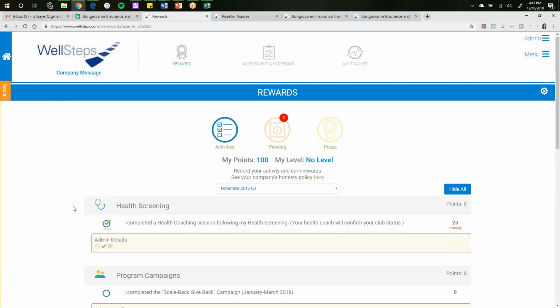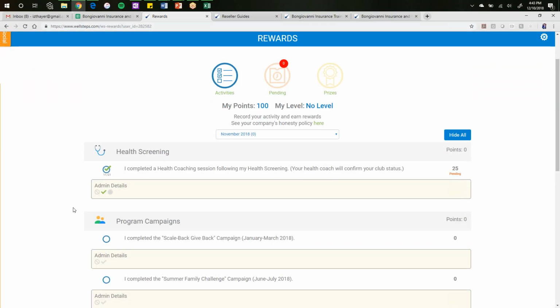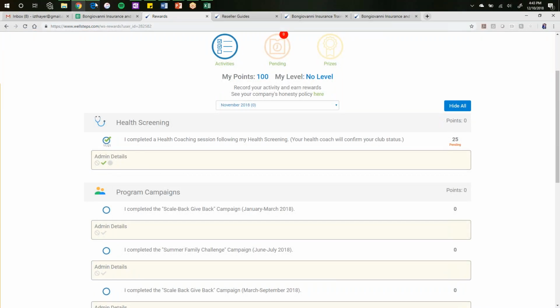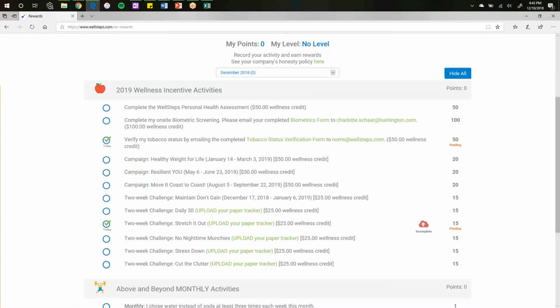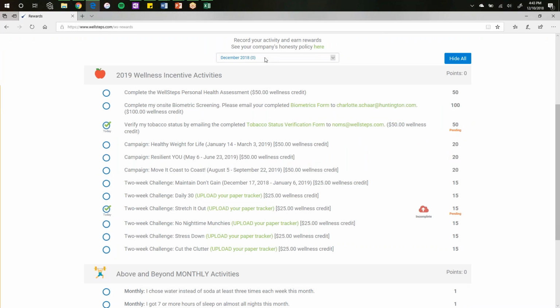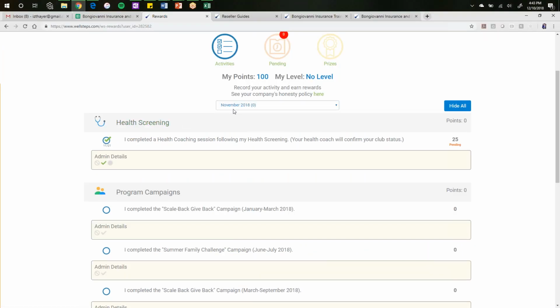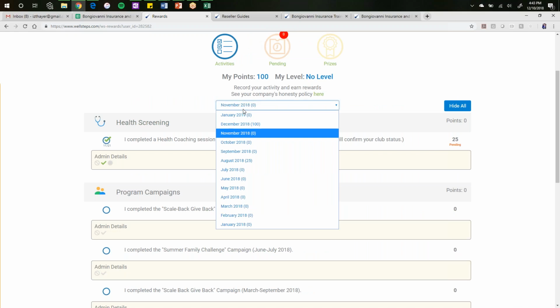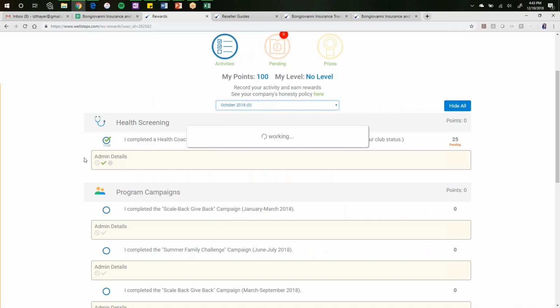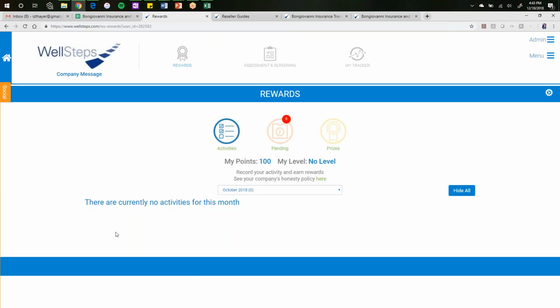Yes. Since I'm looking at an admin view, I can see the rest of the activities. But for the users, for example, in January, once they've reached, okay. So they can check off 1 month previous, but past 1 month previous, they can only see the activities that they completed for the month.